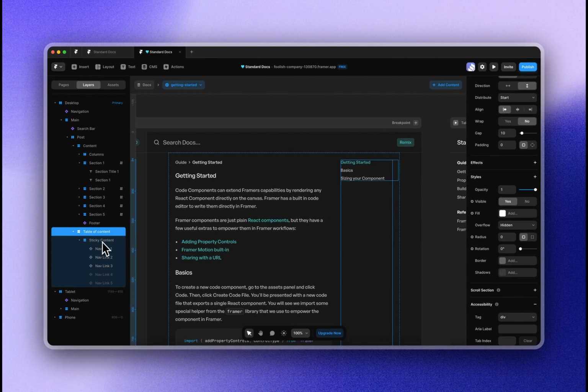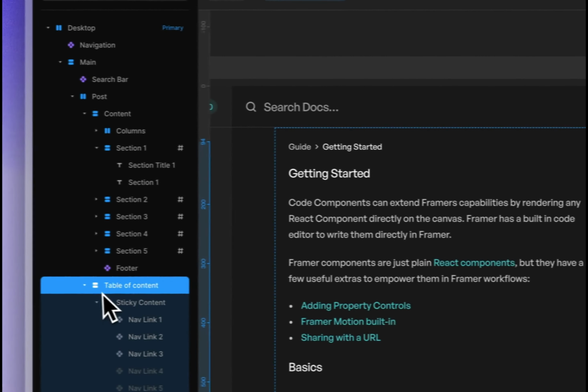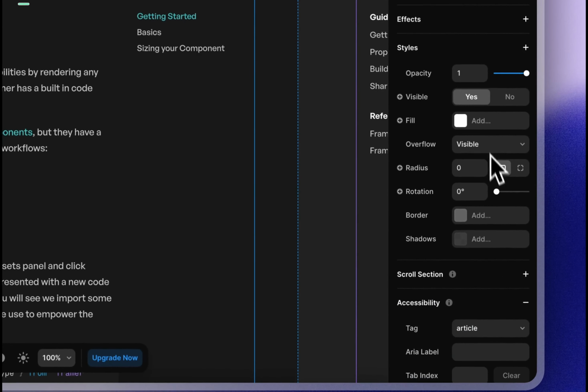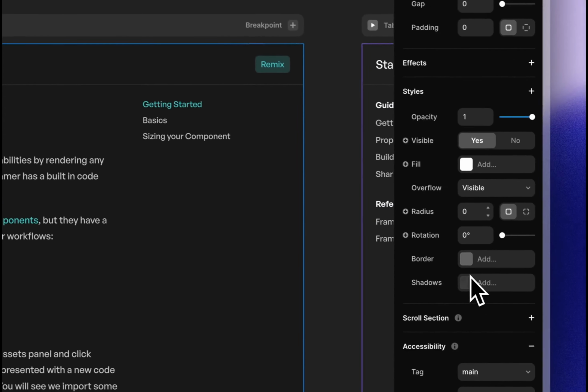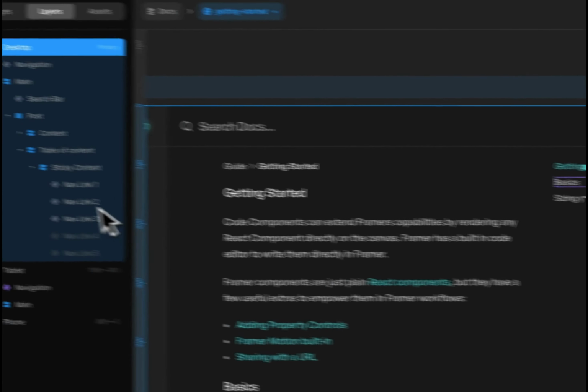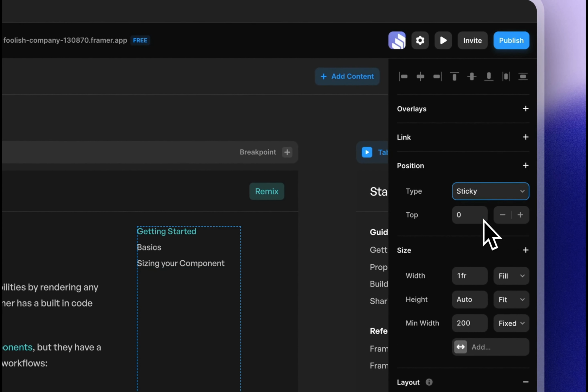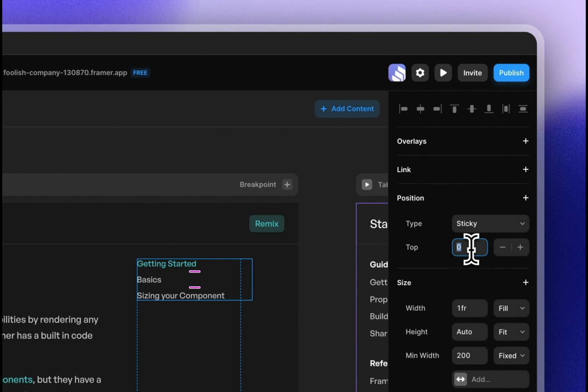So this is the child layer. So every parent layer needs to have overflow set to visible. In this case, let's see, post should have overflow visible. It's set already. Main, okay, and desktop, and now it should work. Let's just, I missed adding a Y offset. Okay, I missed making it sticky. So I selected sticky content, changed the position to sticky. Gonna add maybe 150. Let's give it a try.